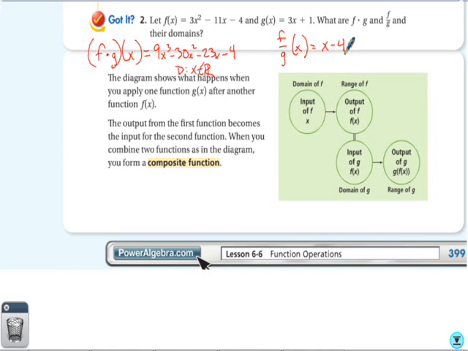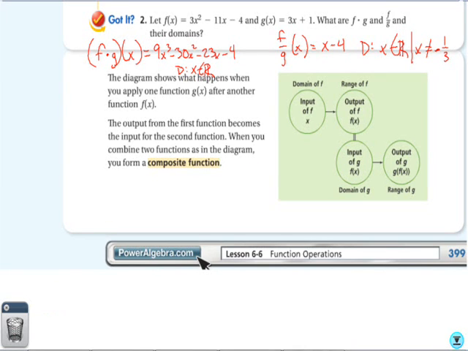Okay, big difference here is the domain: x is an element of the reals such that x is not equal to negative 1/3. Okay, x can't be equal to negative 1/3. Again, if you didn't get those, I would go back and try them again. You really want to get these answers correct so you know what you're doing. Okay, composite functions. We're going to talk about composite functions next.